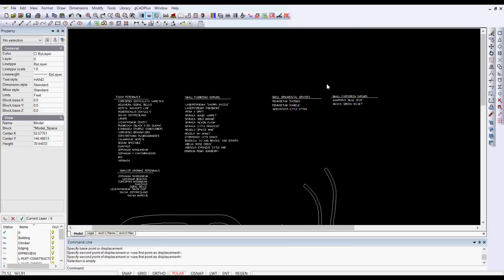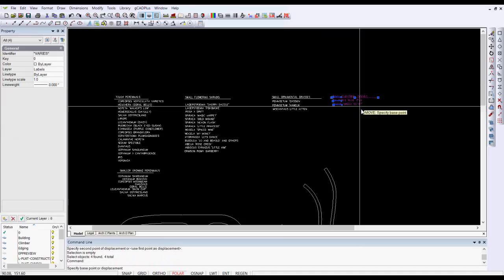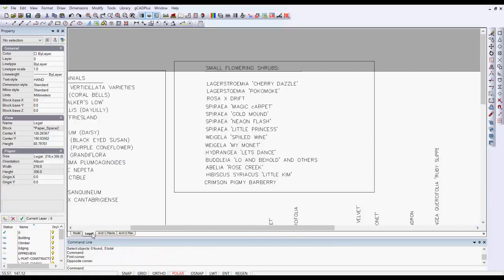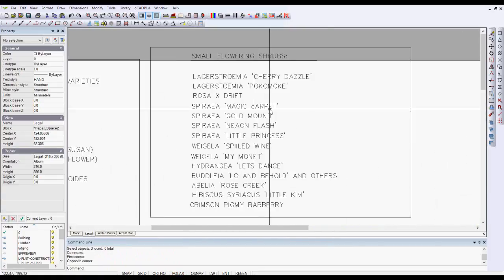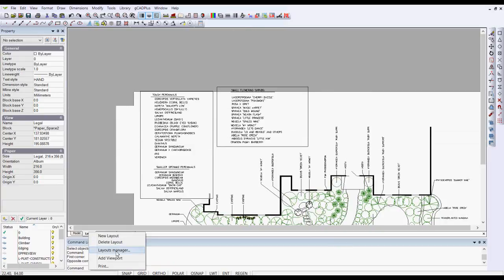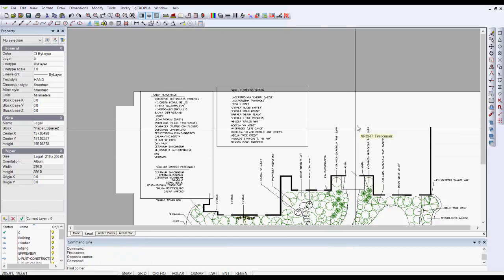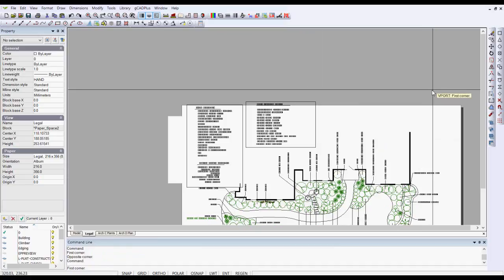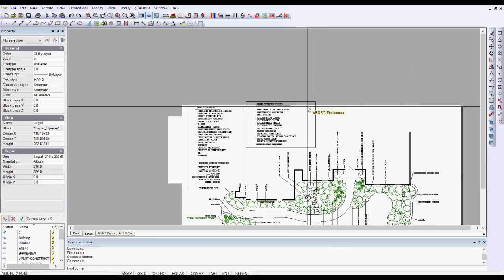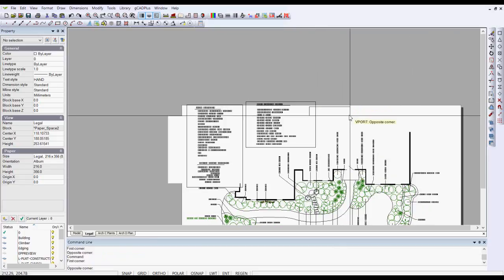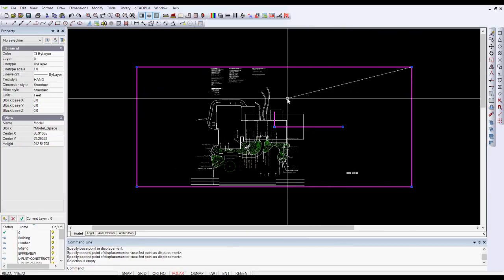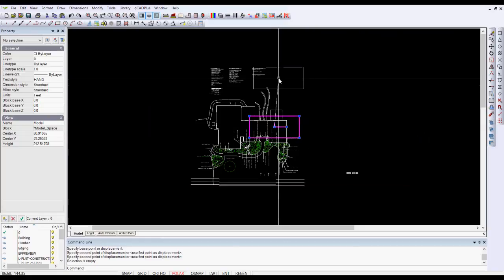And to make life easier for us in the next step, we'll move these pieces of text and sit them under there. So if we now return here, we need some text editing, don't we? Magic Carpet has got lowercase there. So let's add another viewport and find a spot that will work for us. Let's hope we can fit it in. We can overlap them if we need to. Maybe it will work. Right, so it depends how much information we've got in this next zone to work with.